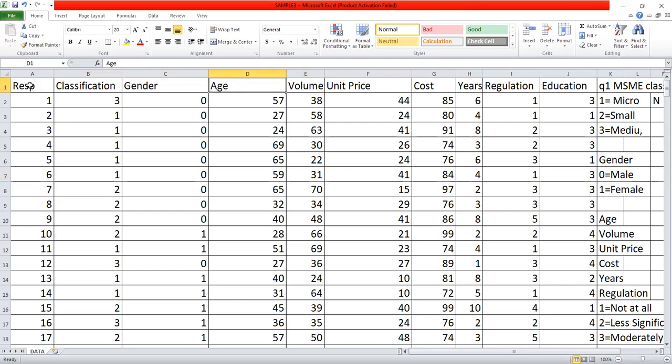I have 1 here. Respondent 1, 2, 3, 4, 5, 6, 7, 8, 9, 10, 11 with profit. So there are 11, so just say 10. And how many respondents, how many fellows did you have here? 278. 278 times 10 is 2,780. So you want to key in, that's manual data entry. You want to key in 2,700 items.